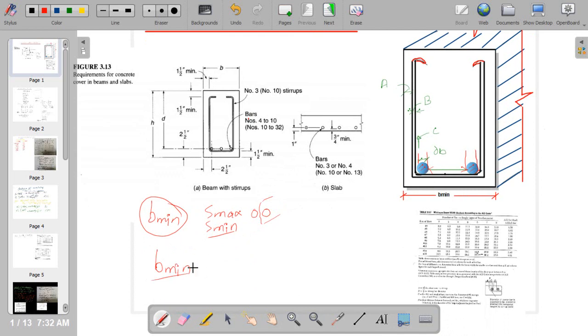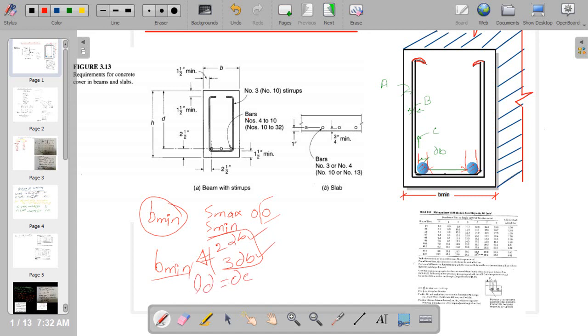This is important, and that's why the ACI code specifies that we have to ensure 2 times the diameter of the bar, 2 dB, and 3 times the diameter of the bar. On these criteria they find out certain depths. They lay down charts for this condition and this condition, because the development length Ld depends on this spacing.